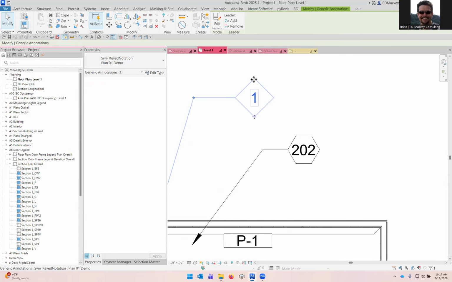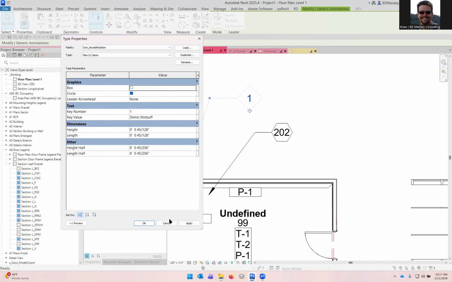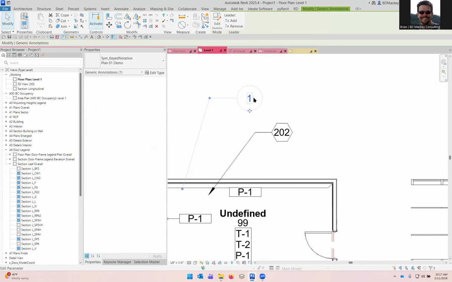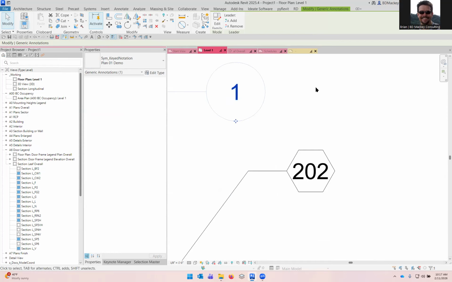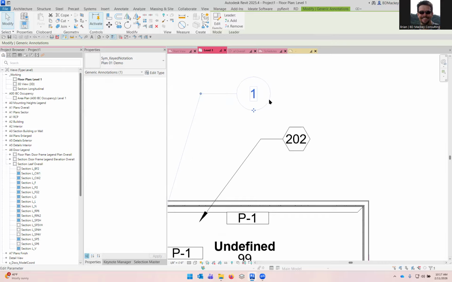I do have different symbols because I have a lot of clients like, hey, for plan notes, we want circles. For elevation notes, we want hexagons, whatever. Those families usually do just have visibility graphics to turn on whatever you want. I did not in this one even include the text, because 90% of the time I don't want you to have the text in there. I want it just to be a symbol so you know it's a symbol. I gotcha.